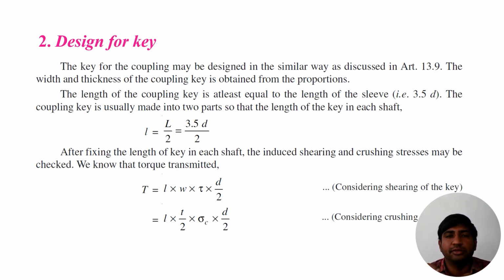So there is a chance for compression there, as well as shear. Shear due to the rotation of the shaft, the key may be subjected to shear. In order to calculate the length of the key, small l is equal to L by 2. In some cases an assumption is provided, which is that the key is taken as square, so the breadth and the thickness of the key are the same. Small l is the length of the key, which is calculated using the formula capital L by 2. Capital L, as you know, is the length of the muff.